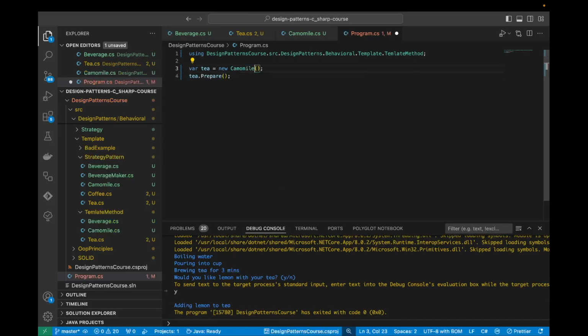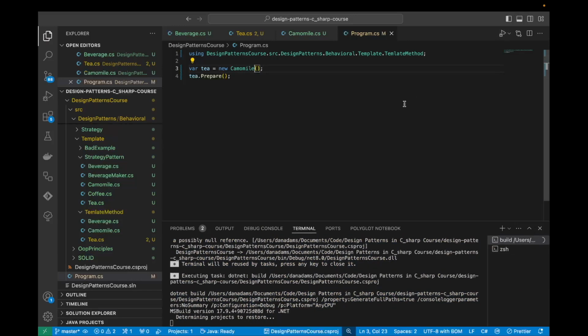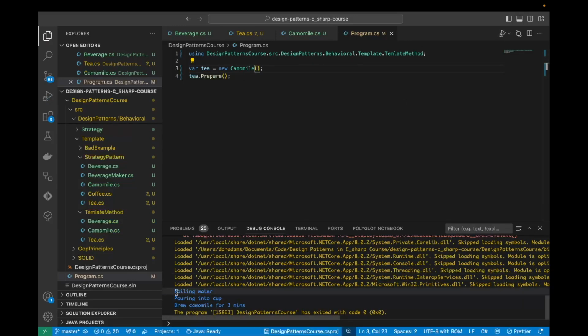And then for the chamomile, we can do the same thing pretty much. There are no optional condiments, so it just makes the beverage automatically without us having to answer any questions. So this is a nice and simple solution for clients to make beverages. All beverages provide a simple and consistent API with a prepare method, and the rest of the complexities are abstracted away as the clients require no knowledge of those complexities.